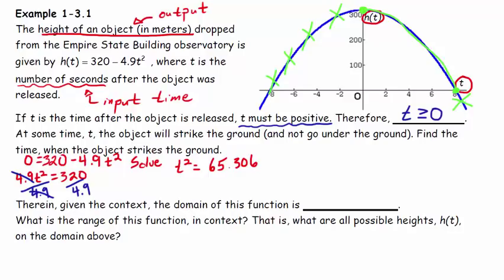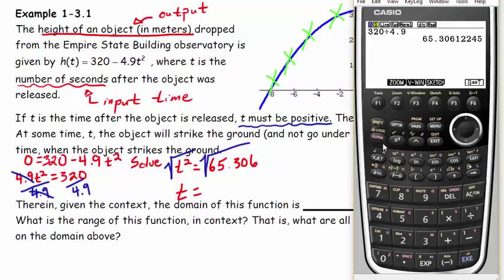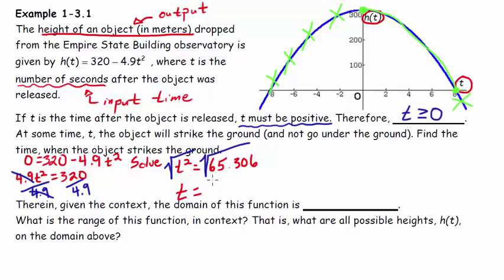Alright, and now I want to divide both sides by, nope, we've already done that. What do we want to do next? We want to take the square root of both sides. And that would give me the positive root, which is the root that I want, because we just said negative time doesn't make sense in this context. So if I take the square root of my answer, I get 8.081. Alright, which we guessed was around 8 from the picture that we were given here.